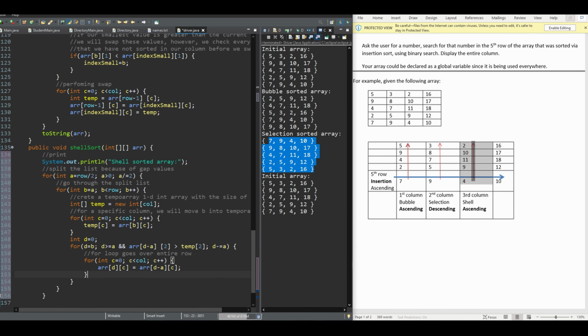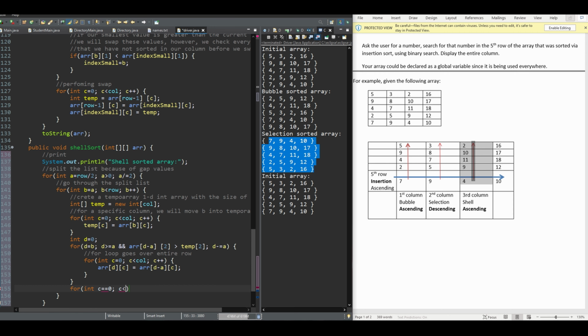And after this for loop is where we're going to use this d value that we created. So for, and then we want to go through the columns again, and we're going to do int c is equal to d, and we're going to do c as long as it is less than our columns.